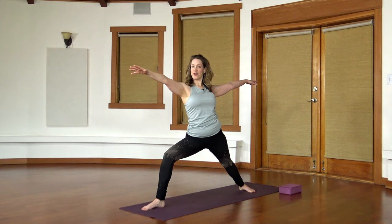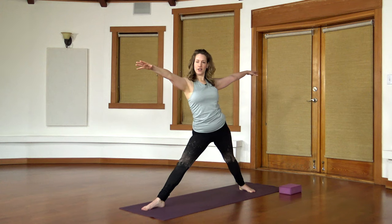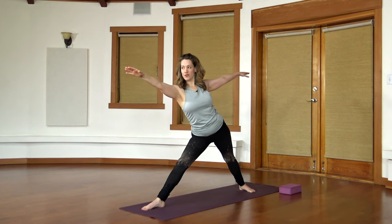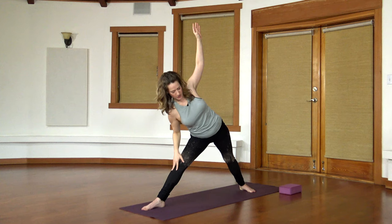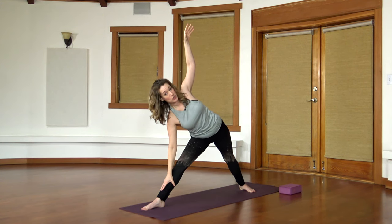Shifting this into triangle pose, straighten your front leg so both of your legs are straight. Shift your hips back behind you. Reach as far forward as you can. And then eventually tip down. And that hand can rest somewhere on the shin, the ankle, whatever feels the best for you. It doesn't have to be super low.